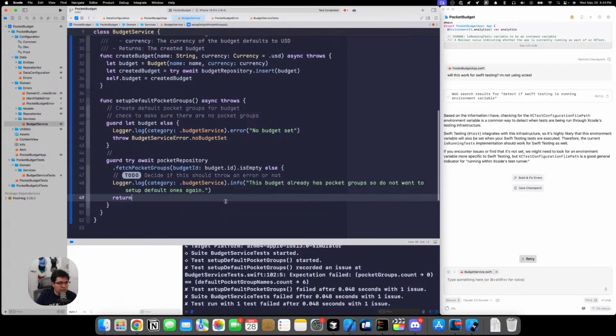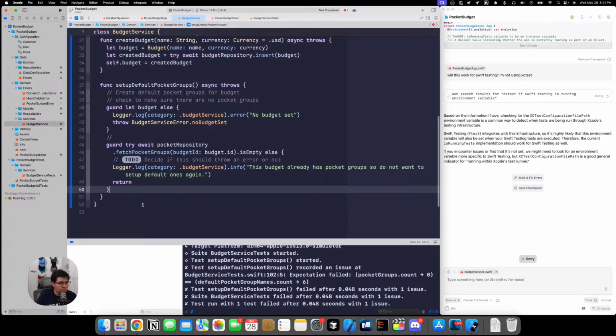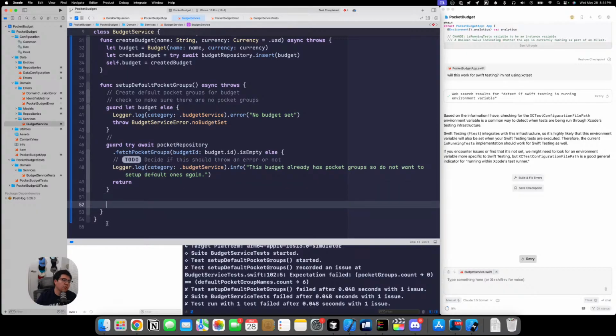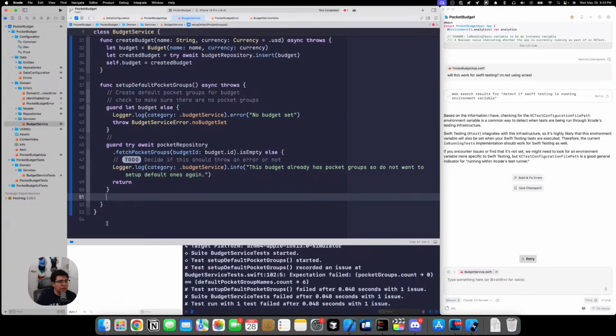All right, so I don't think this is going to throw an error here. We'll just return. All right, so now that we know that, we need to check to make sure there are no pocket types already on the budget.